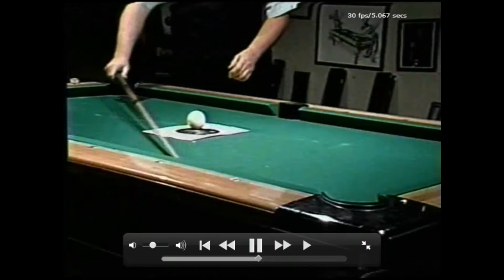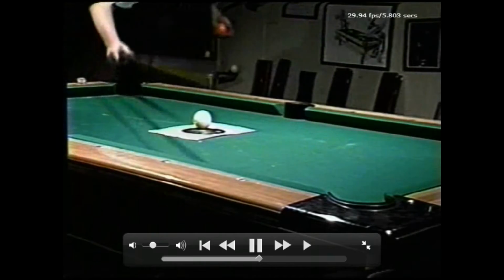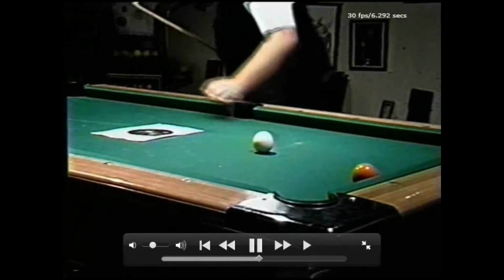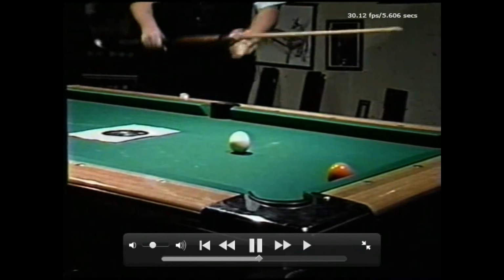This is shot 12, another speed shot. This is a brutally important shot, vitally important if you want to play 9-ball and be able to control that cue ball. You've got to take care of the cue ball. If you take care of the cue ball, it will take care of you. All we're going to do here is come straight out to the middle of the table.